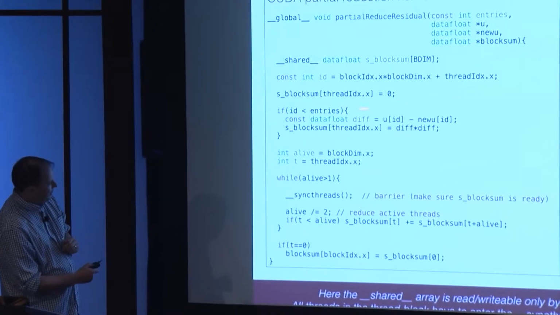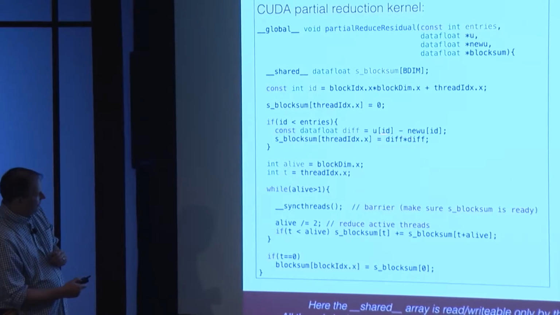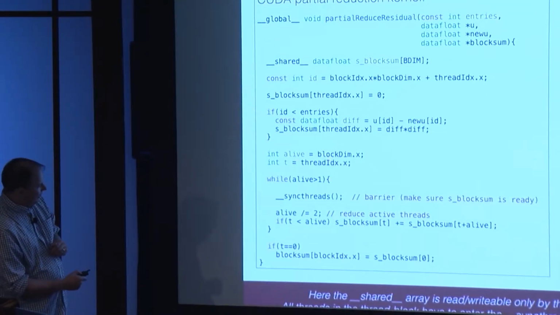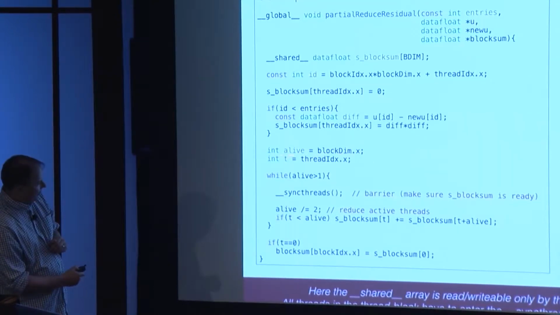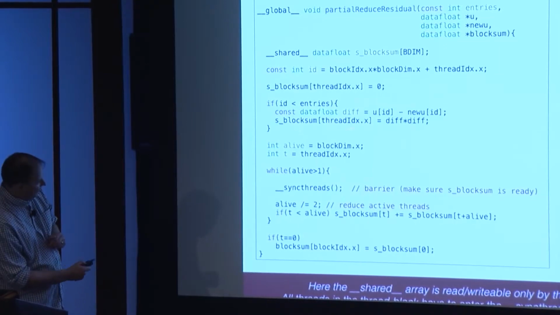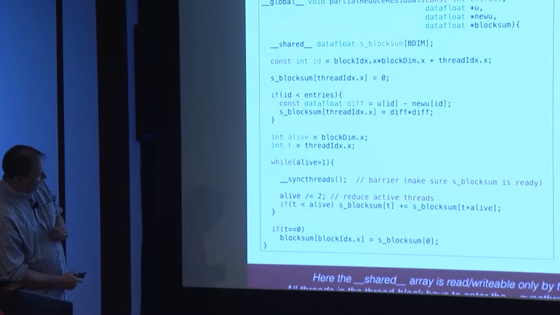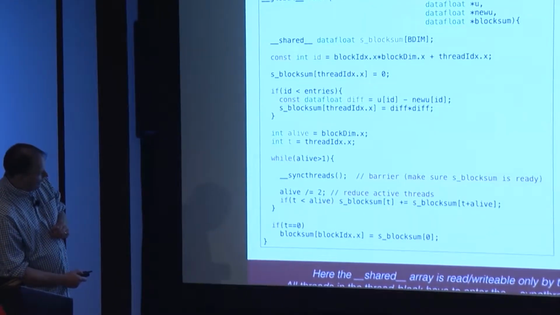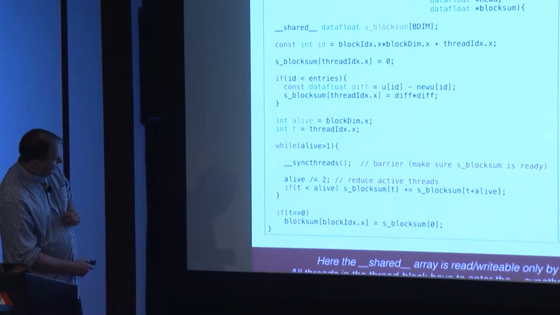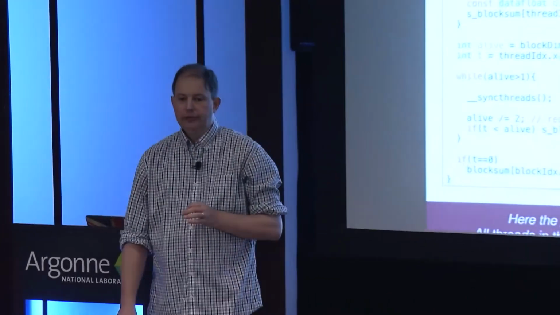I'm going to initialize the shared to 0. I'm going to load up, in this case I'm taking the square of the values of difference between 2 arrays, doesn't really matter. Put it into shared, and then start with, let's say, 128 threads alive. I'm going to synchronize to make sure all these accesses to shared are completed. I'm going to kill half the threads, and then for the remaining threads that are alive, do part of the reduction, and then I'm going to keep looping until we're down to 1 thread, and that last thread can write the value out. Okay? So that's just there.